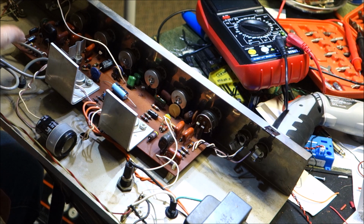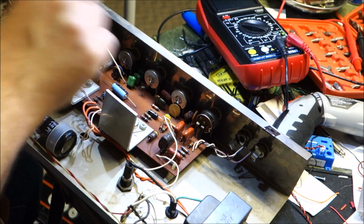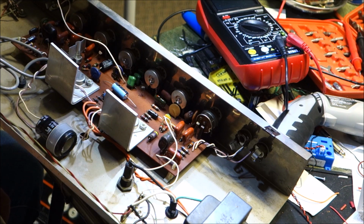I try to do these capacitors one at a time and give myself a visual cue. A lot of times I'll put a dot on the circuit board to remind me of where the positive was, but I was able to work without distractions, and I think we're going to be fine.